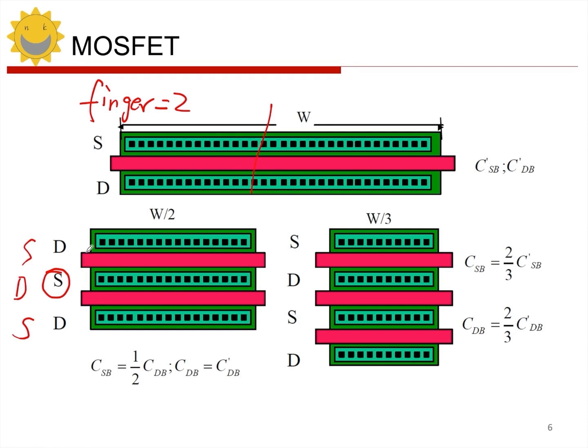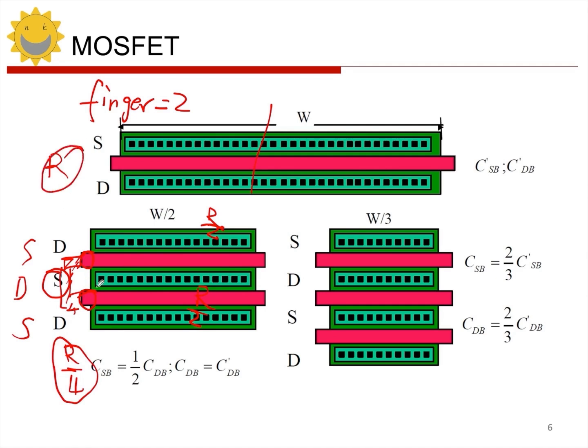Next, let's look at the gate. The gate has been split into 2 segments, right? So I can place a large contact here. Here, I'll add a contact and then use metal to connect the 2 in parallel, right? So in this case, how does the original parasitic change? It gets smaller, right? For example, if the original parasitic resistance of the entire gate is R, then now each segment only has half of R, right? And when I connect them in parallel, it becomes even smaller, turning into R/4, right? So through such an operation, the integrated resistance of the gate becomes much smaller, 4 times smaller.